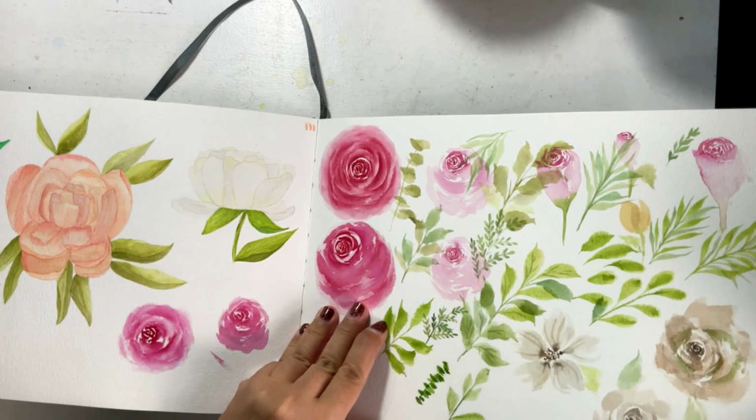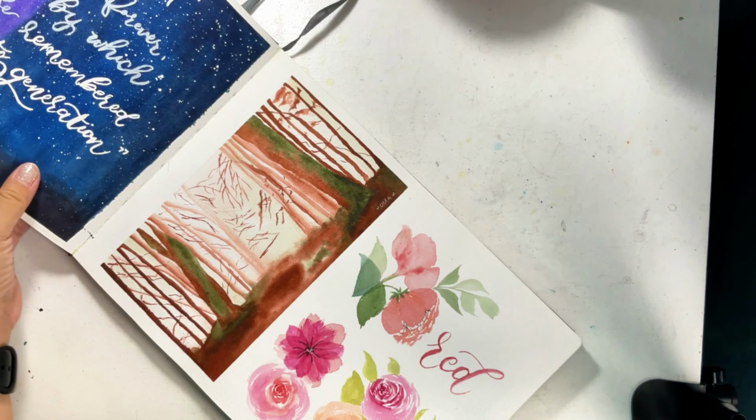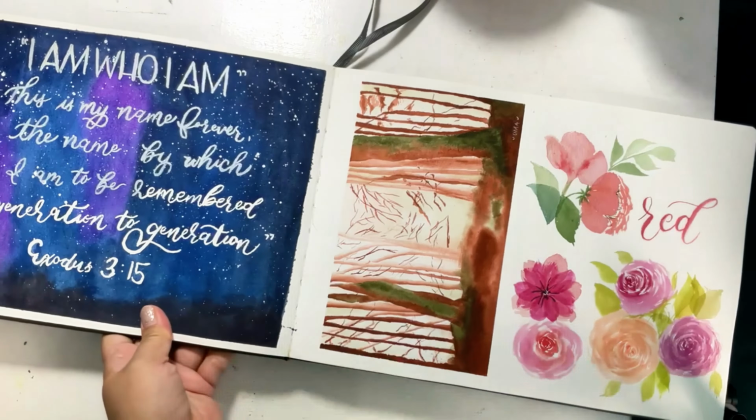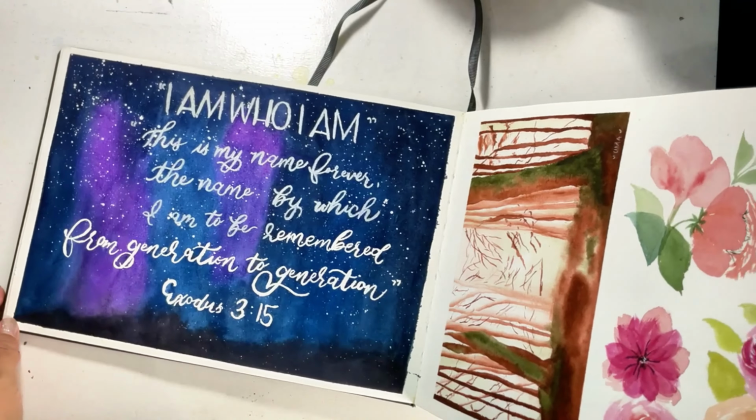You can paint with heavy washes on this one. You can also buy this in hot-pressed. Honestly, I find this expensive. So I use it because it would be a waste of money if I didn't use this sketchbook.